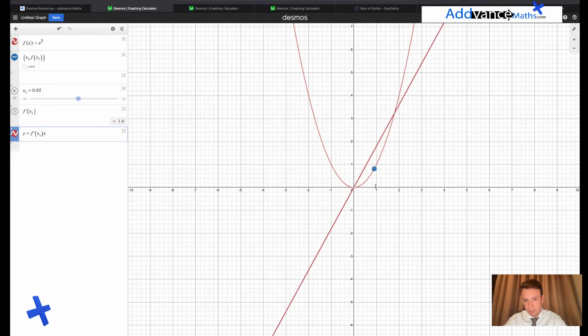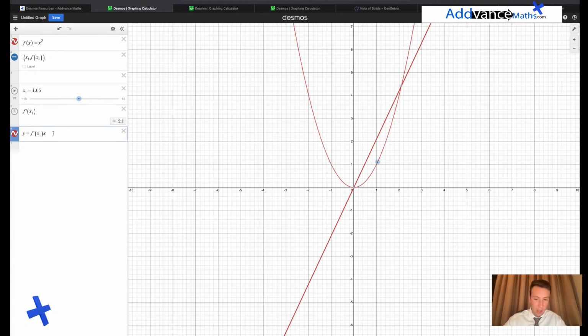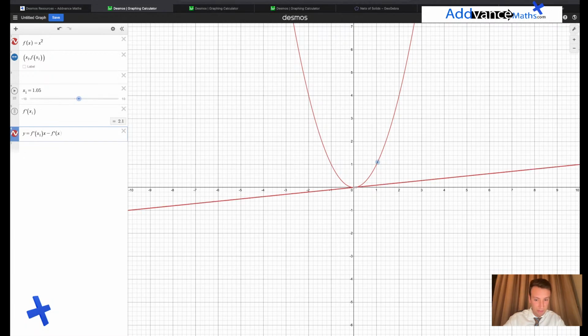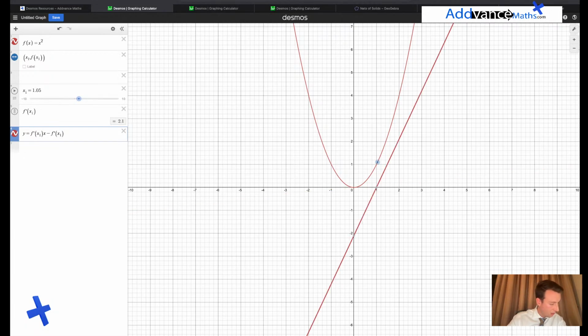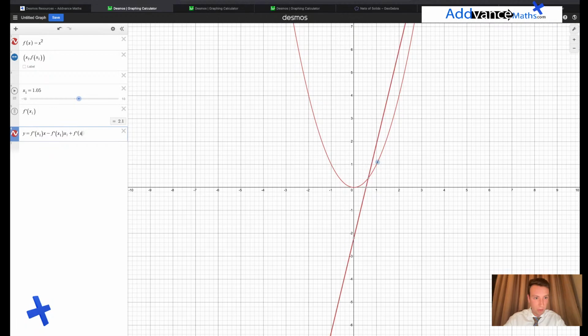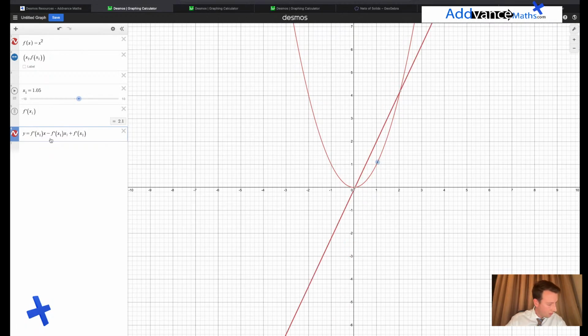I now need to add on some maths to make it the same y-intercept as the tangent, and it's given by this equation here, which I spent a bit too much time working out earlier. So I'm not expecting you guys to figure this out on the spot, of course. But it's that equation there. It's not quite worked. Why is that not worked? F dash of x1.